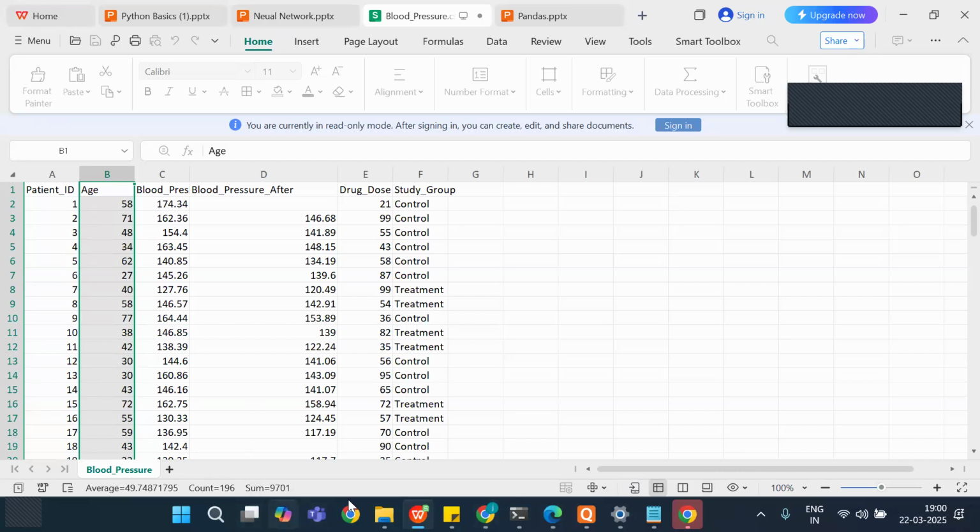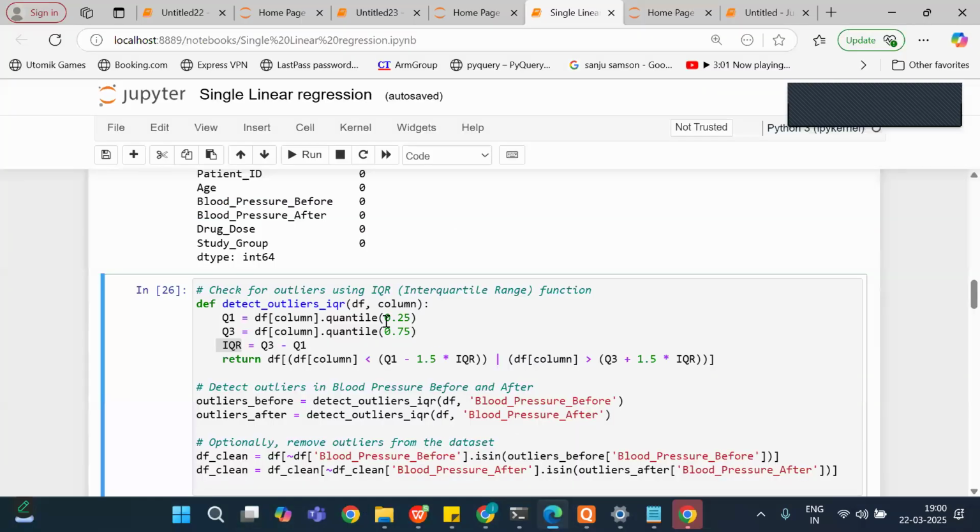So now what we will do is we will use Python to calculate the lower limit. Q1 is the 25th percentile, Q3 is the 75th percentile value, and the interquartile range is Q3 minus Q1. This is the function code.